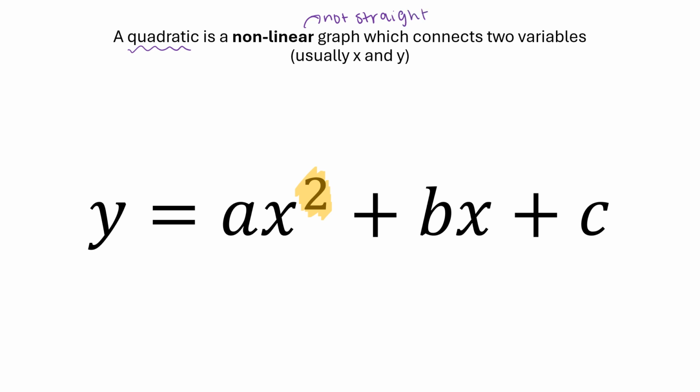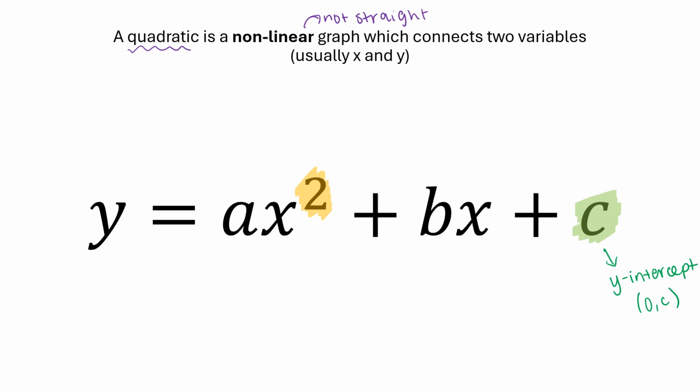usual linear graphs. Now, some really important things to note in this formula here is that we have three things that affect the graph, how it looks, how it moves. Okay, this is the typical form for a quadratic, and luckily enough, this c value at the end is still our y-intercept. So that still matches up to our y equals mx plus c, with that still being our y-intercept at 0, c. And that's because if I now sub in x equals 0, ax squared and bx both become 0. So we're left with c.